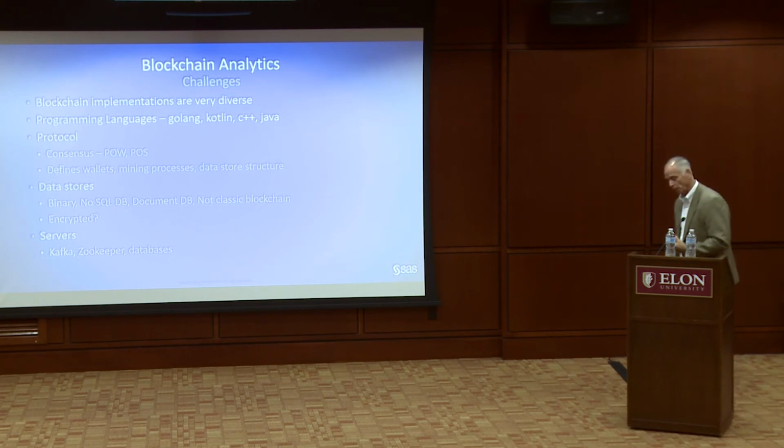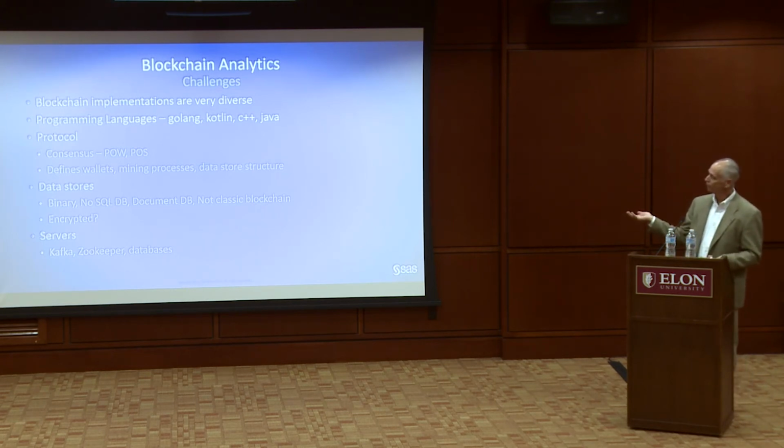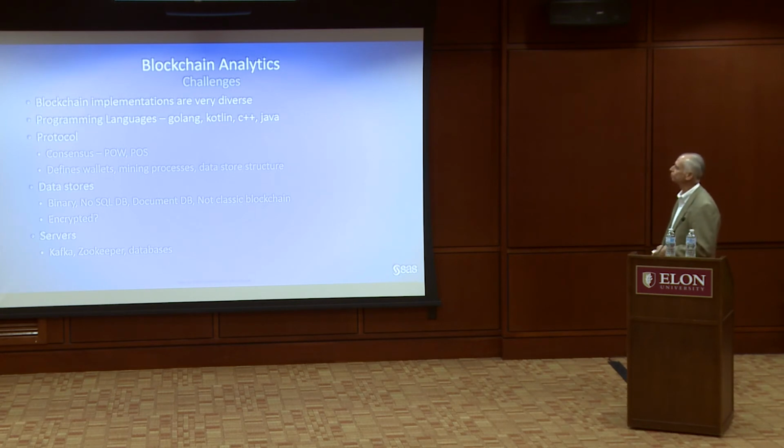Servers. I don't know if you've heard of Kafka, Zookeeper, and databases. All these permissioned blockchains use some form of database or use these servers. Kafka's a message server, a message bus. Zookeeper is a management process software. These are the things you're going to have to deal with when you're doing blockchain analytics.